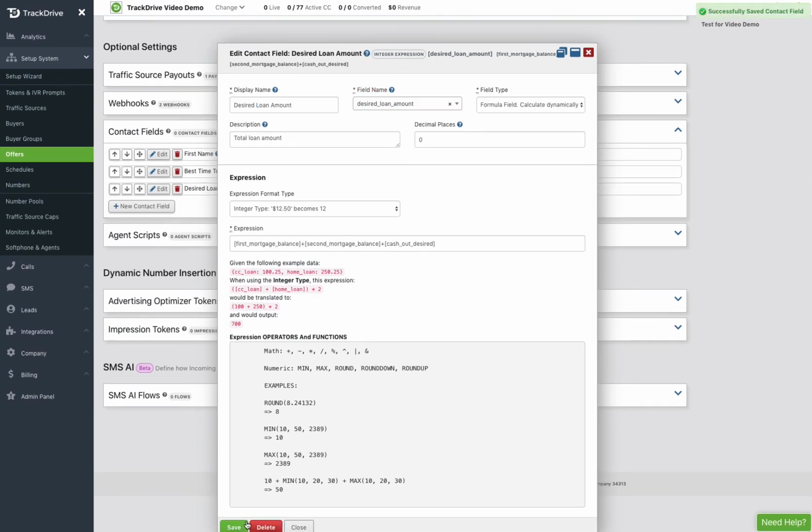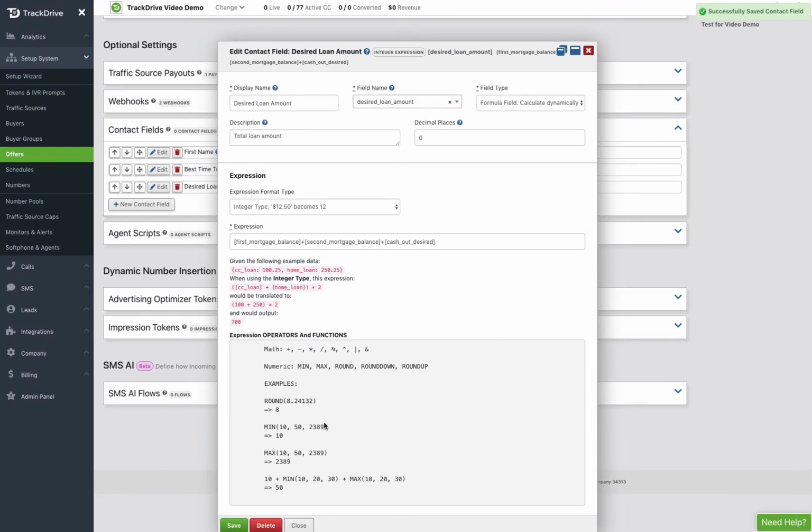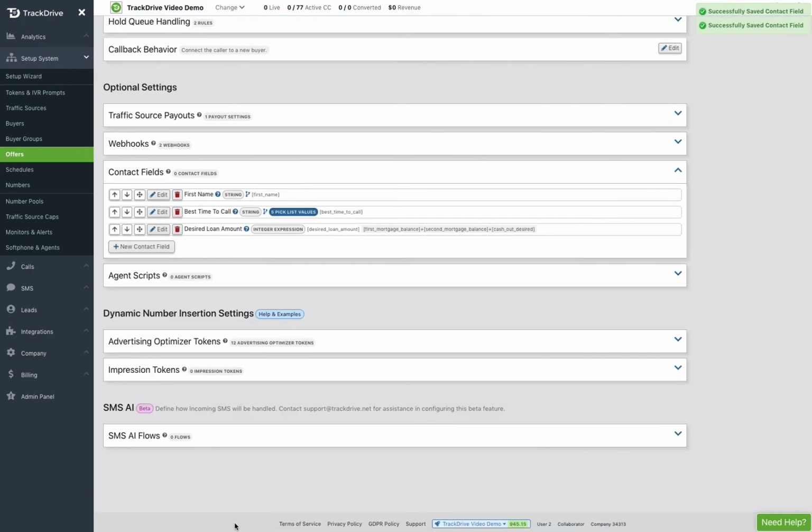Now all these new tokens, just so you know, I really like pretty colors, so as I'm adding tokens on the fly, I would go into the tokens and IVR prompts, find that and make them pretty colors, because they will be added kind of black on gray, and I prefer to have pretty colors on my tokens in the system. So those are contact fields. You can see we can make calculations out of them and whatnot, and they will be used if you turn on permissions in the buyer record or even a publisher record to see contact fields, and then the agent scripts I will go over in another video.